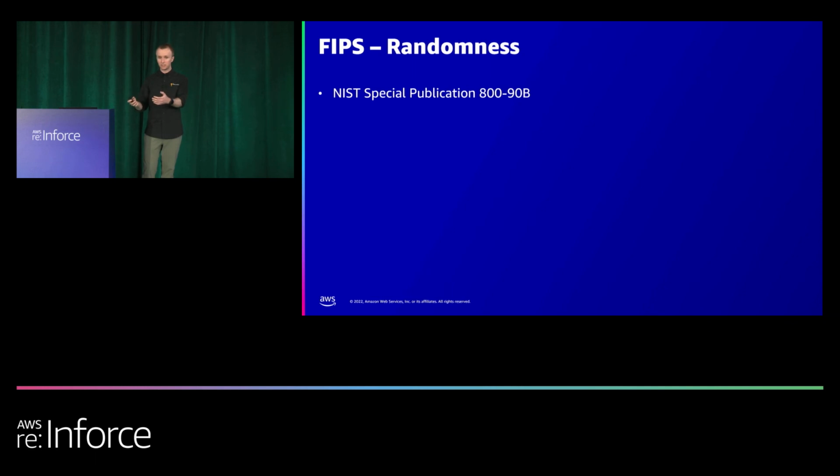And what this basically does is it moves the source of randomness into review for the module. And this is tricky for AWS-LC because we're a software library. If you're developing, say, a hardware security module, you're going to have one processor and one version of code that you're targeting, and you can go through the review process to make sure that your source of randomness meets this requirement. But AWS-LC is going to be run on a variety of platforms, and we don't necessarily have the capability to review with NIST and our FIPS lab all of those platforms. So we needed another solution to meet the 800-90B requirement.